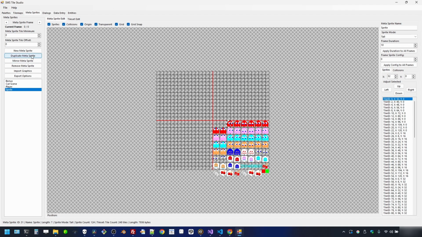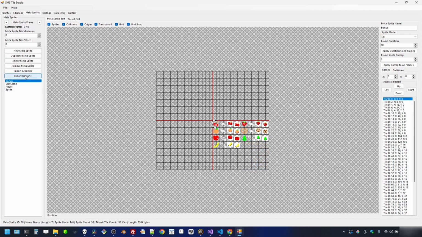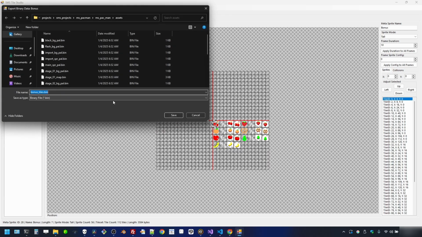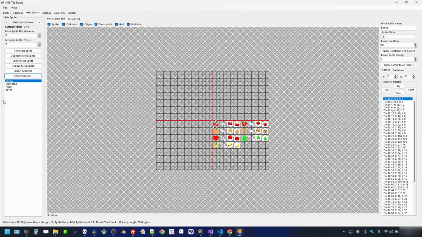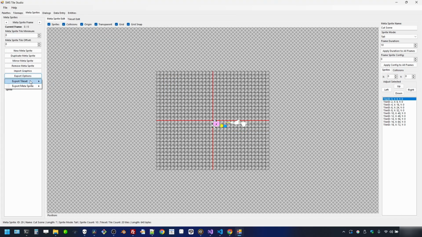We need to export all our tile sets, or these sheets that are being created for each one of our metasprites. So export tile set as binary. I'll have bonus tiles, cutscene tiles, and so on and so forth. So I'm going to bring those out.